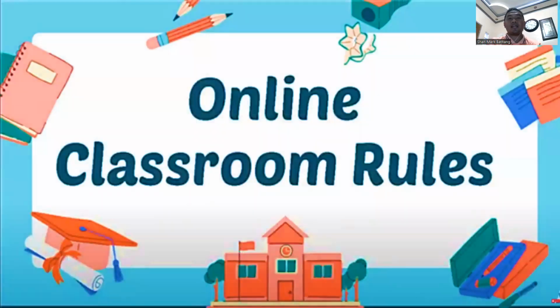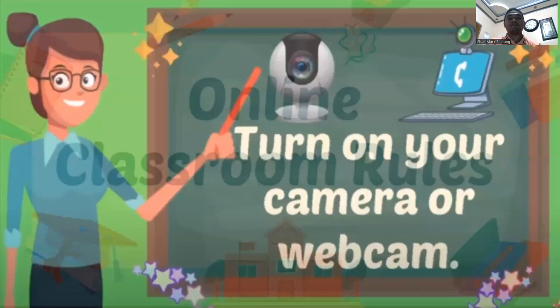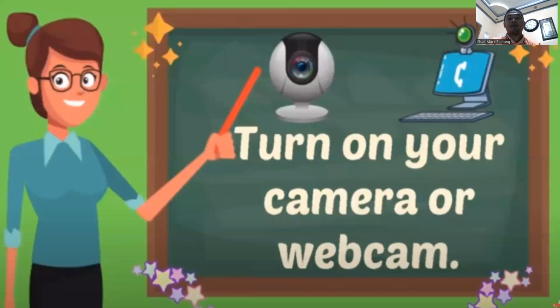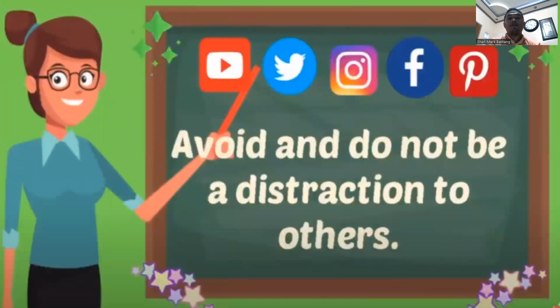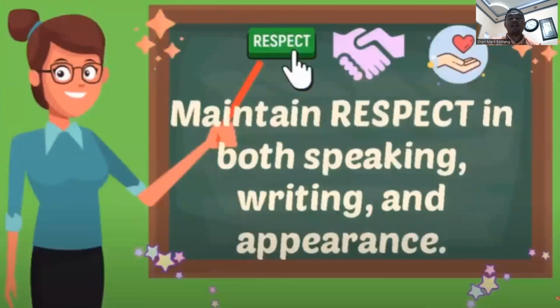Before we proceed to our discussion, let me introduce to you the online classroom rules. First, turn on your camera or webcam. Second, only turn on your microphone if you are going to respond to or ask a question. Third, avoid and do not be a distraction to others. Lastly, maintain respect in speaking, writing, and appearance.